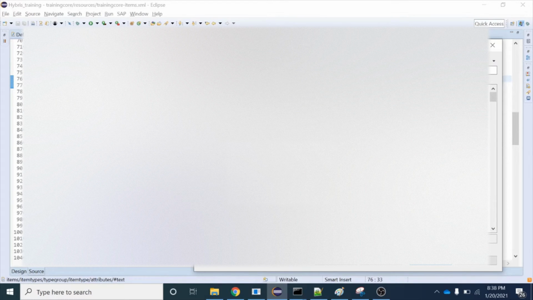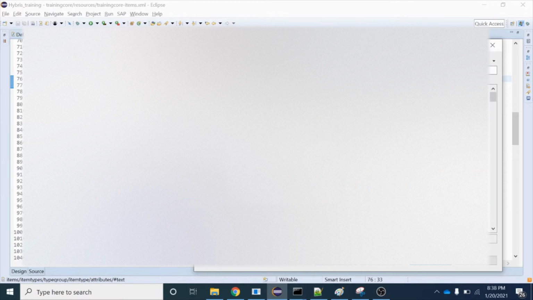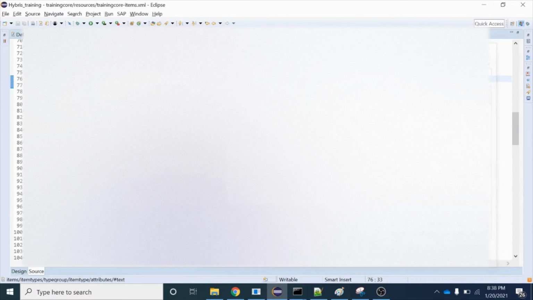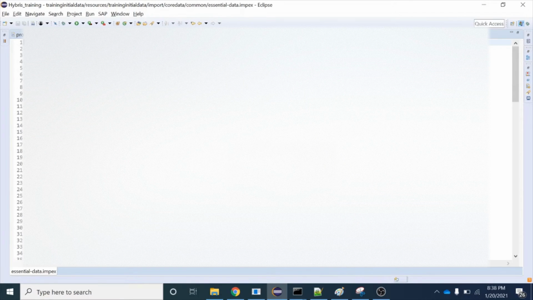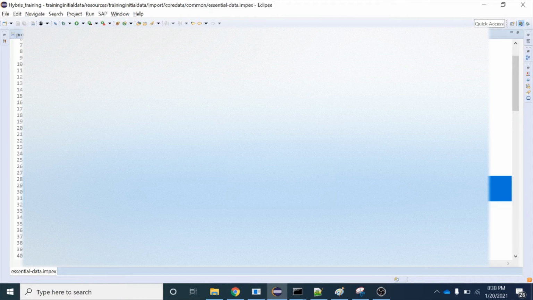You can see these impex files are present in each extension in the resources folder, right? So when we select create essential data, all these impexes will be loaded, and the corresponding data in these impexes will be updated into the database. If I open one essential-data impex here, what it is doing is updating the language.